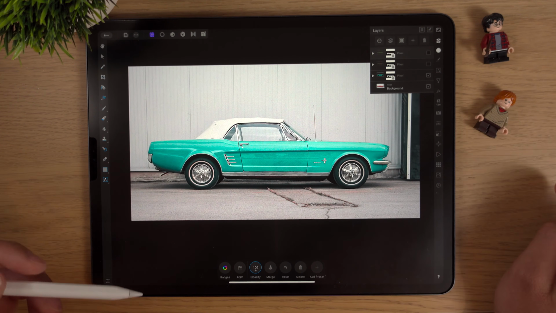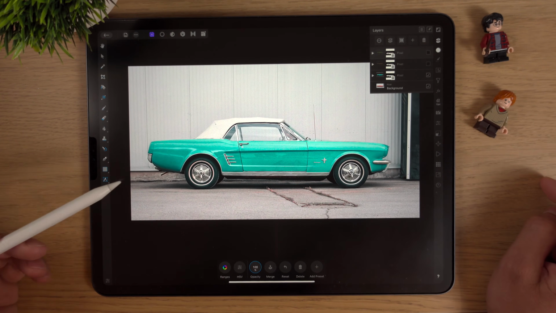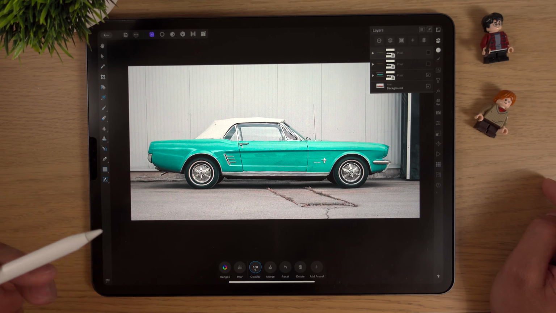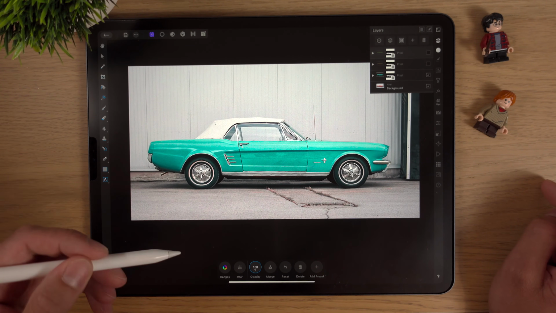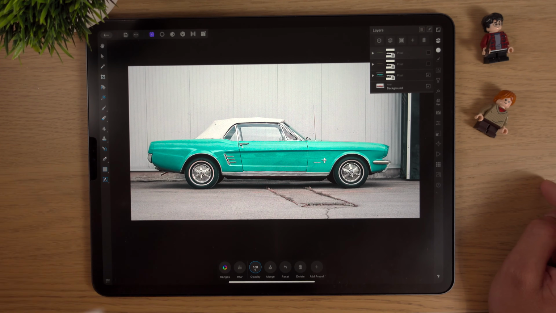There you go. That was a lot of fun, a very quick tutorial, and hopefully you enjoyed it. That adjustment layer, HSL, hue, saturation, lightness, is a really powerful adjustment layer. Absolutely fantastic. So there you have it.